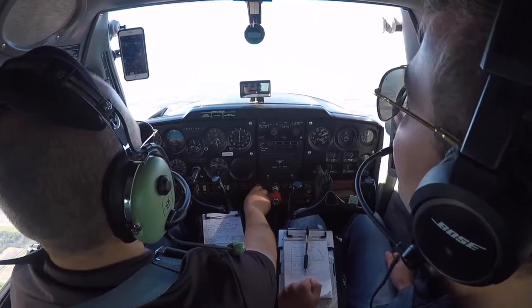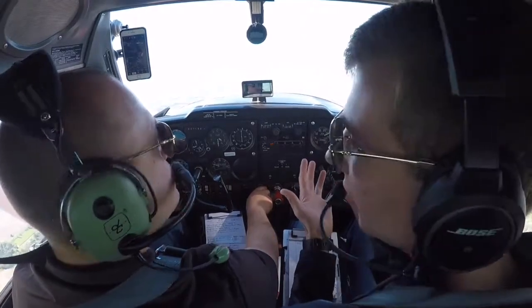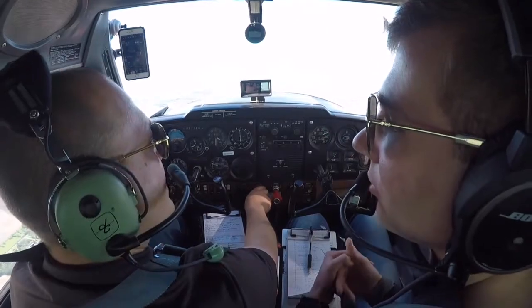Actually, I'll have you go up to 3,700, because in a power off stall, you actually have to show that you're in a descent. It's simulating that you're stalling coming into land. Okay.